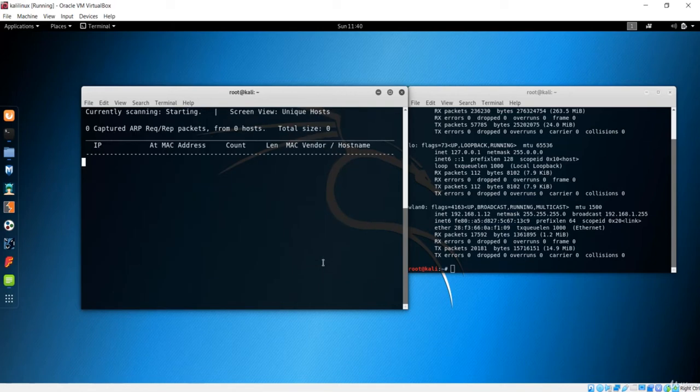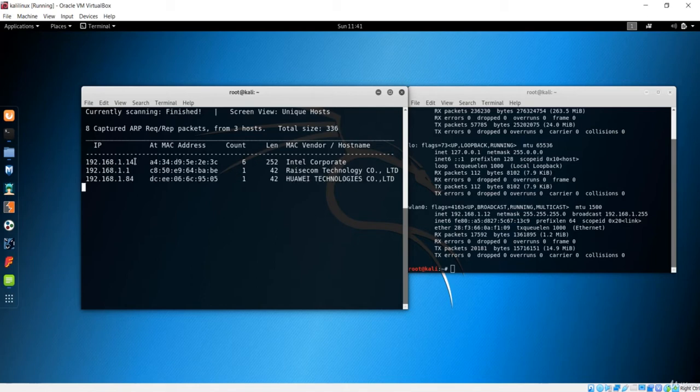So if I just hit enter, it is going to give us IP information, the MAC address, the length and the MAC vendor, or basically the MAC address vendor. So this is the company, showing that this product is of Raycom or something like that. So we can clearly see over here we have just discovered some of the networks, giving us the IP addresses and MAC addresses, and this is very useful information. If you gather this, even the IP addresses, it is going to be critical information for your man-in-the-middle attack.